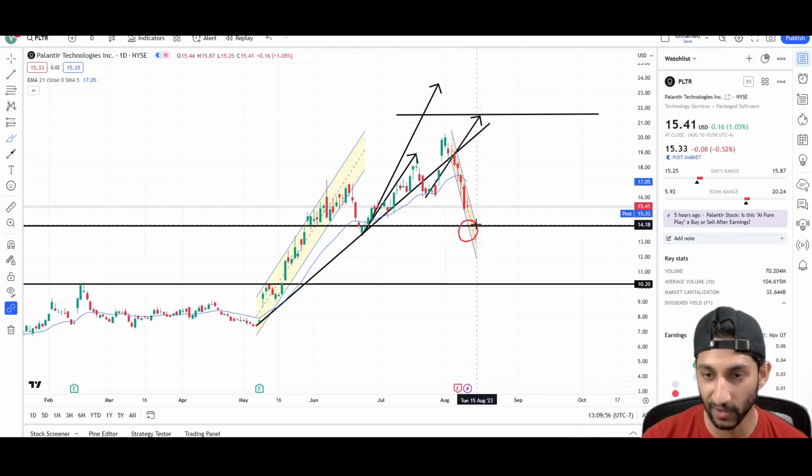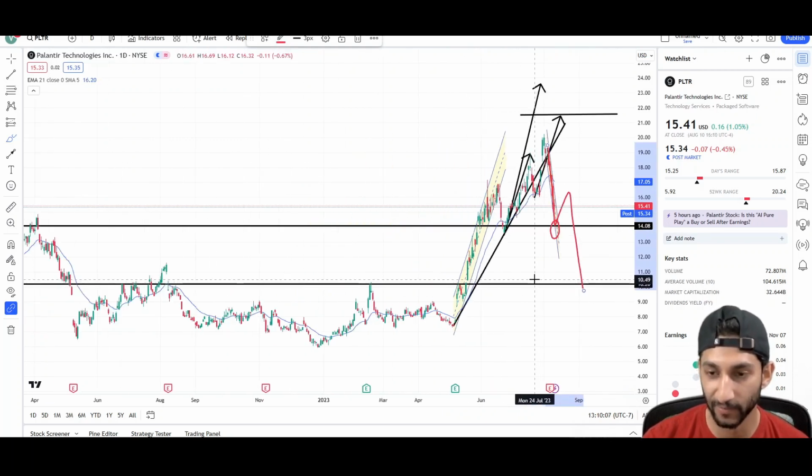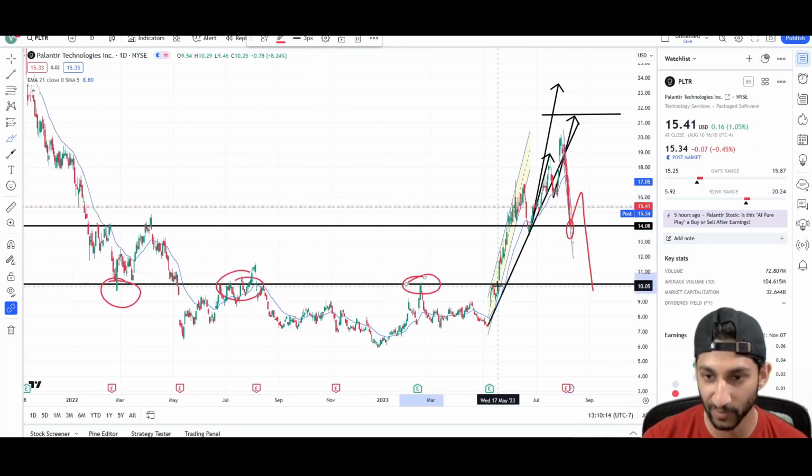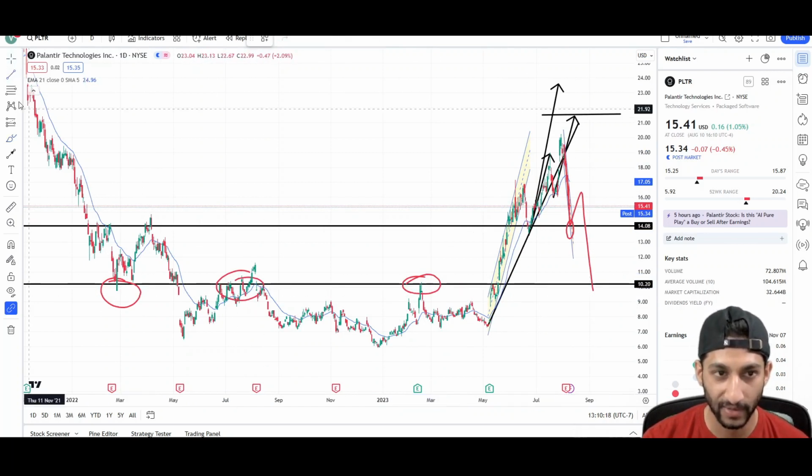So I'm looking for the $14 level, and then from there, we'll see if price wants to reverse or not, because we can easily still make another large leg down to the $10 level. And why am I even bringing up the $10 level? Because it was also a key level in the past. It was prior support here, turned to resistance, price broke it, but it did not come back to test it. So we don't have to fall back that far down. We might not ever. We'll have to wait and see. But as right now, Palantir is bearish.